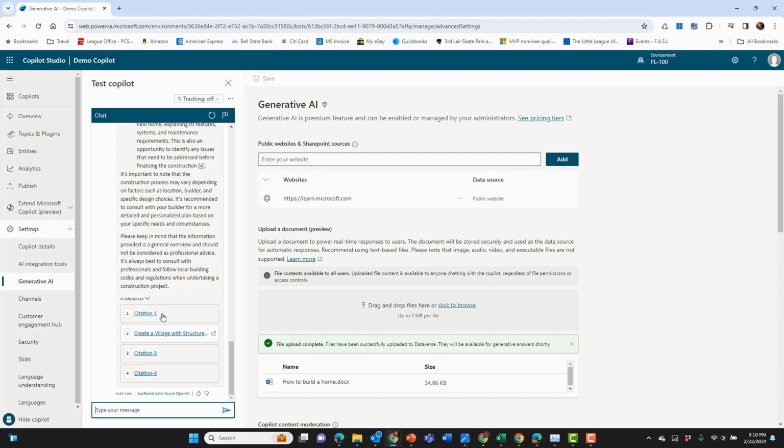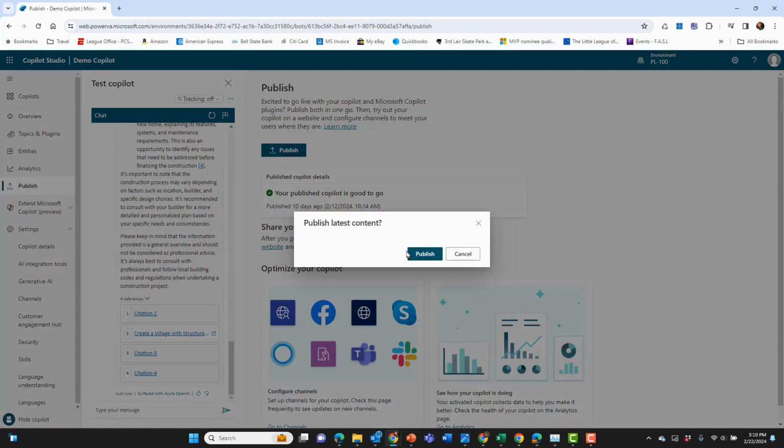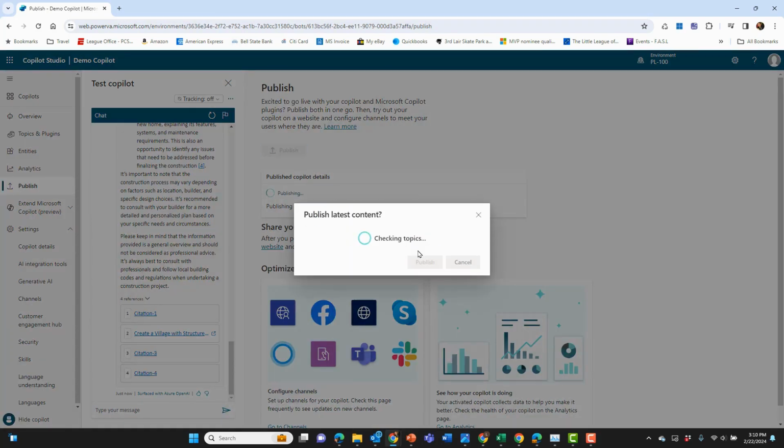From here, there are many different ways that you can extend that functionality and push that information out. Once you're done, you go ahead and hit publish. And once you publish your Copilot, you will be able to start utilizing that Copilot across different channels. Now, these channels could be things like publishing them to specific Copilots like Microsoft 365 Copilot. These could be publishing them to internal channels such as Microsoft Teams, but it provides you with a variety of different ways that you could start consuming this information across the board.